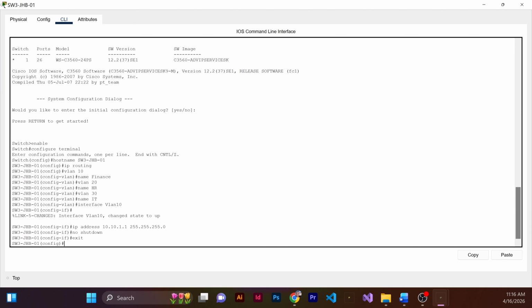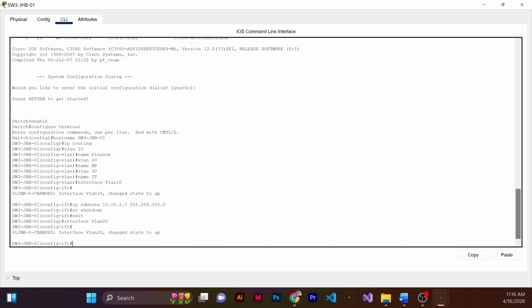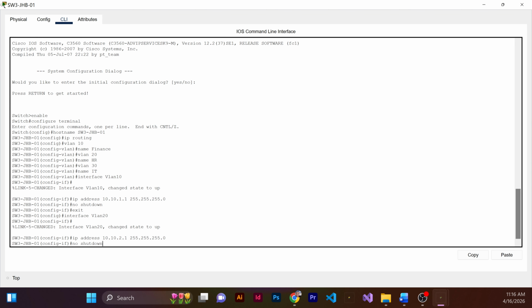All right, and then we do interface. I'm just gonna do the up arrow. So there's gonna be VLAN 20. And then IP address 10.10.2.1 and then 255.255.255.0. And then no shutdown. And then exit.